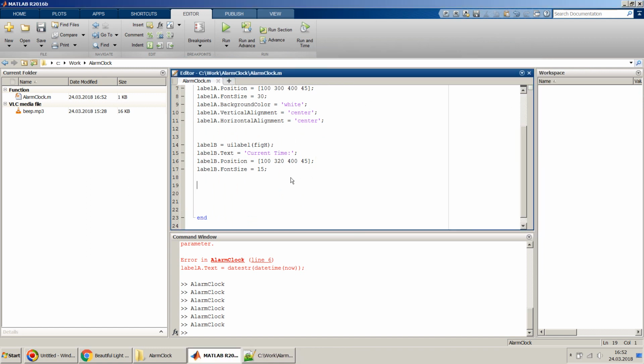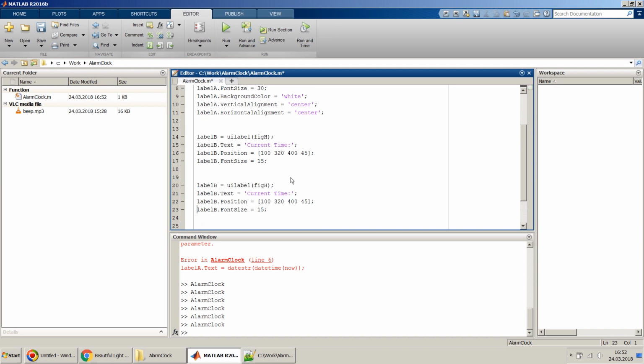Now we want probably one more label for the alarm time. So I will set the label as C, text as alarm time.